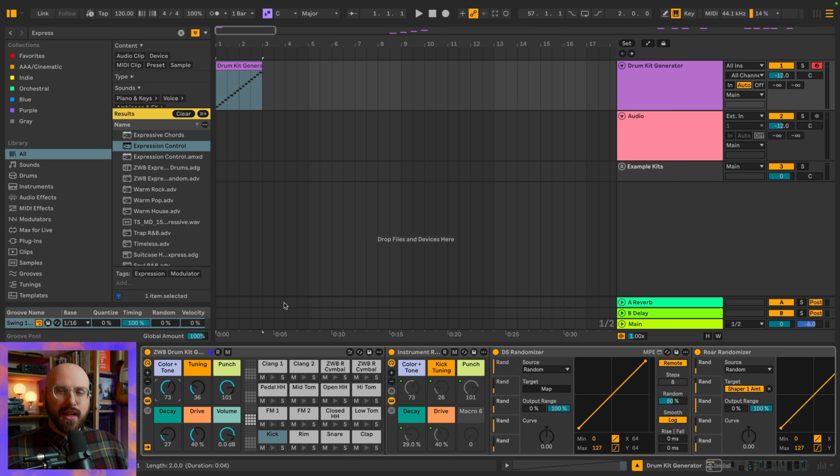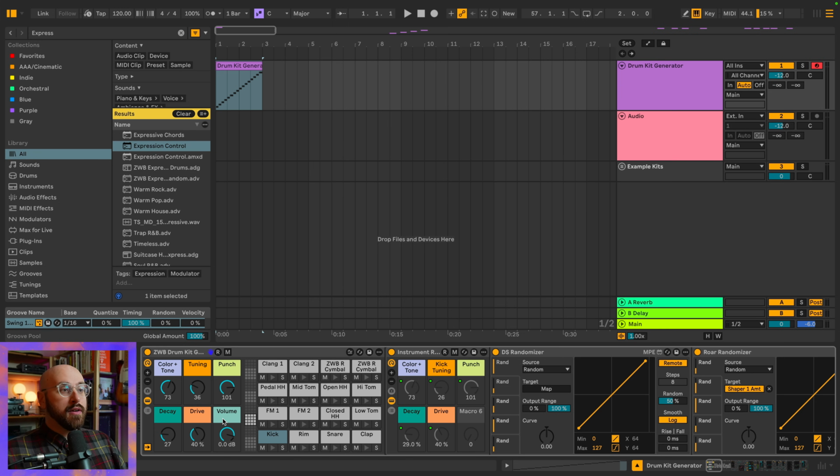This is the most complex drum kit I've probably ever designed. It is built to create these huge hybrid organic electronic distorted drum sounds, and it has a lot of moving parts. And when I say a lot of moving parts, I'm talking over 300 macro mappings. And all 300 plus of those macro mappings are being controlled by the first 5 macros on this drum rack.